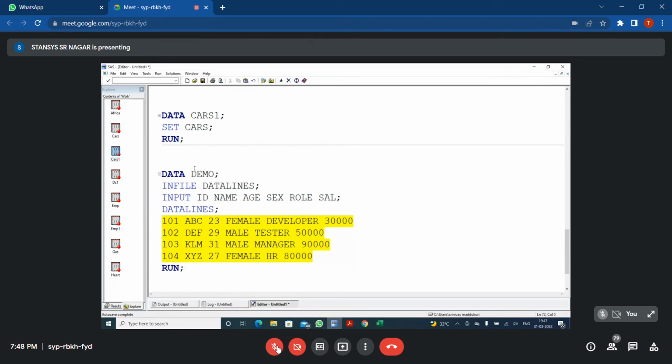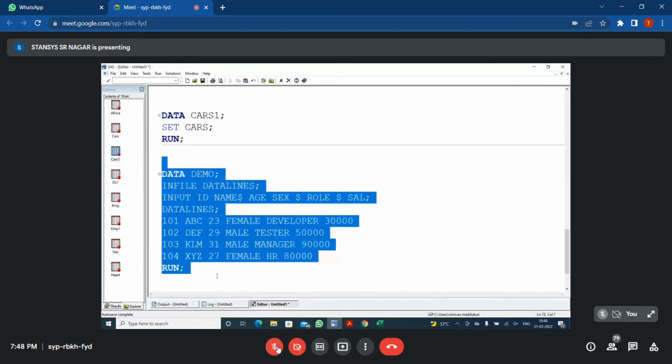Sir, dollar symbol. I didn't specify the dollar symbol. Now we'll see what is going to happen. Do you want me to keep the dollar symbol? Where do you want me to keep it? After the name, the dollar symbol. Very good. After the sex, you should write the dollar symbol. After the roll also, you should write the dollar symbol. Very good.